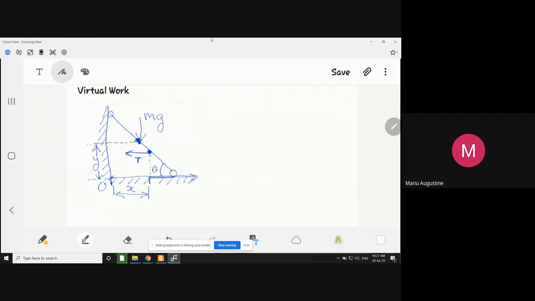Now I will do some geometric construction. First of all, I want to establish a relationship between x and theta, and then I will establish a relationship between y and theta. And by doing so, I will be eliminating x and y from my equations, and only theta will be remaining in my equation. So my numerical computation will become easier. So let us see how we can do it.